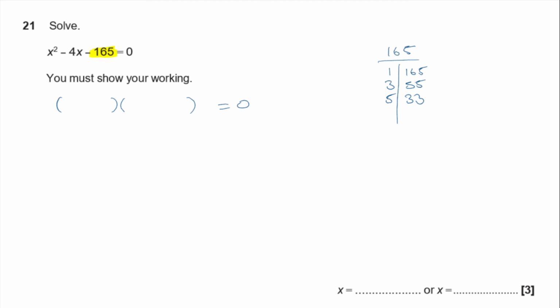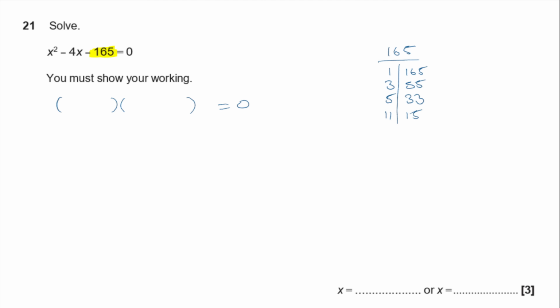Any more? Does 6? No. 7? Does 7 go into 165? No. 8? No. 9? Does 9 go into 165? I don't think so. Same trick as before: if you add the digits together, you get 12. 12 does not divide by 9, and so 165 doesn't either. So does 11 go into 165? Yes, it does. 11 goes in 15 times. 12, no. 13, no. 14, no. So I think that's everything. I made myself come back down the other way.